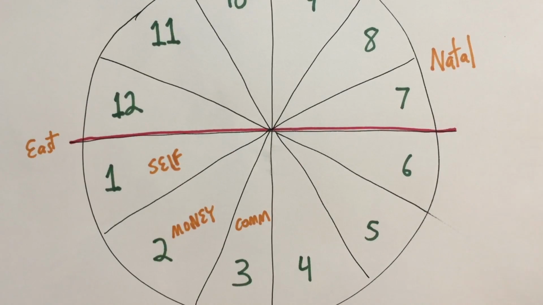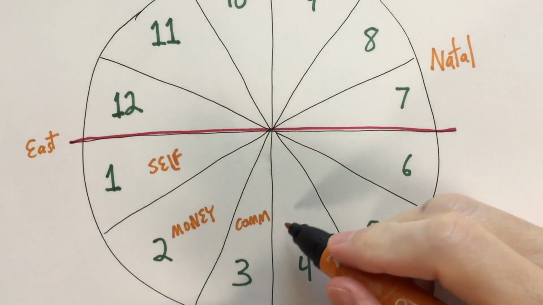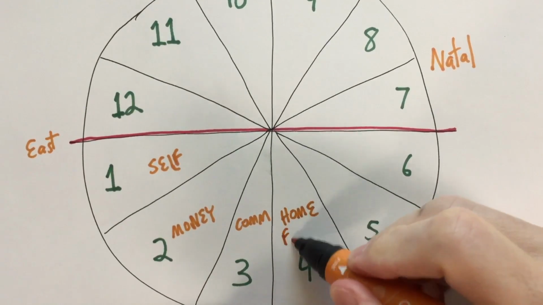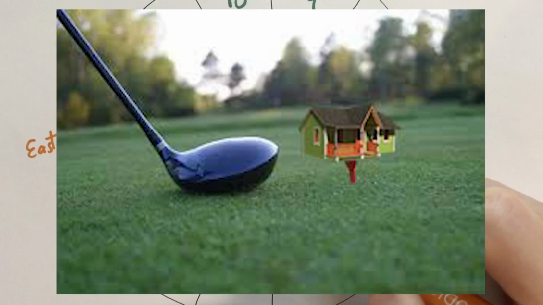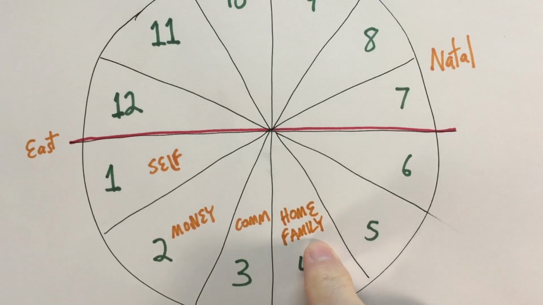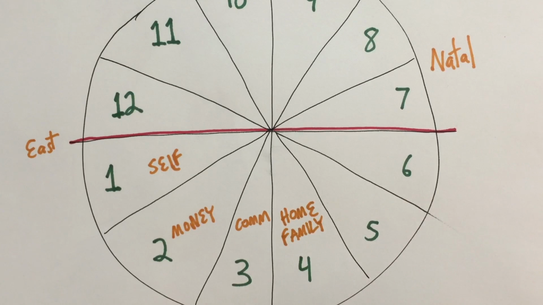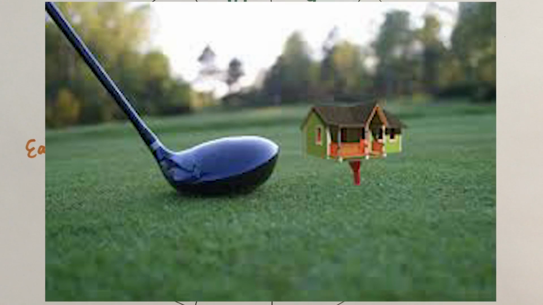So the fourth house we come to is all about home. It's all about home and family. Now, they talk about your dominant parent here. Basically, it's to do with your parents. And an easy way to remember the 4 is to think of a golf club. You know, when golfers golf, they yell 4, and then they whack the ball.